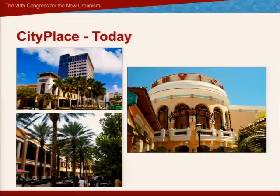You can drive across or walk across, if you can get across Okeechobee. Boy, you're right. Oh, and by the way, the commissioner that took credit for all the great things you did, I guarantee if it had been a bad streetscape, she would have given you full credit, for sure. City Place is really a true success story.